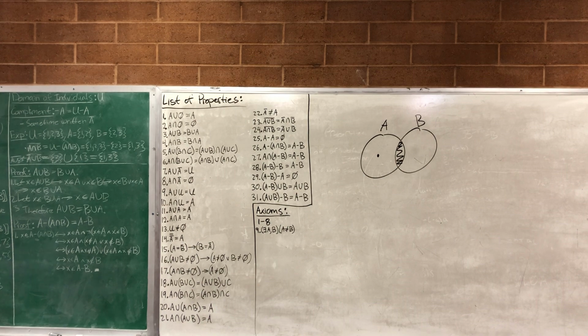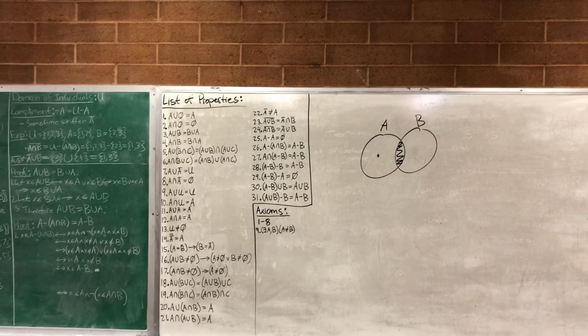I should have a line above there. Let me just write it down here. I should have started with, that is logically equivalent to, X is in A and not X is in A intersect B. I don't understand how that is logically equivalent. X is in A minus A intersect B is saying that X is in the first set and is not the case that it's in the second set.